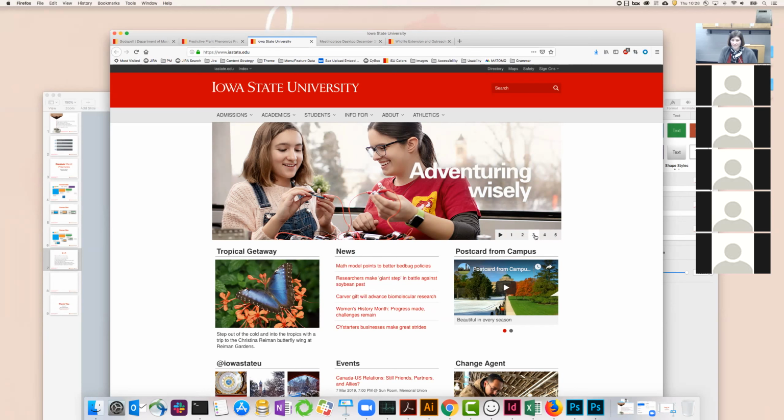Also, it's more interesting to have somebody doing something, like these ladies are doing some research and working with some sort of scientific equipment here, which is pretty neat. So it also causes a reason for someone to click on it, or helps encourage that to happen.